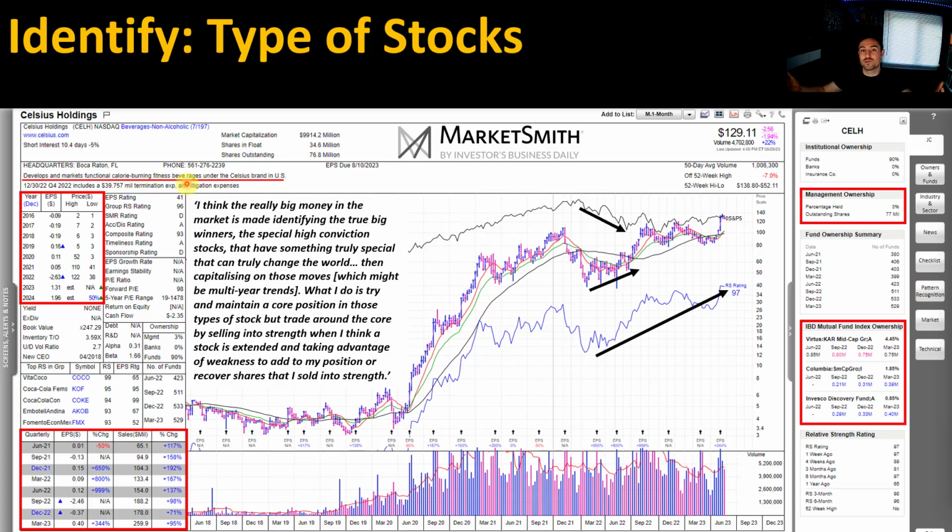You walk into a petrol station or something like that in the UK, what do you see? You see Monster Beverage, you see Red Bull. I'm not seeing any Celsiuses yet. There's a huge market for this. It is a global product. I think this is Celsius, really interesting. Keep an eye on it. Stock also has a history of being able to run and run hard as well, i.e. trend up hard. Anyway, that's enough on that.